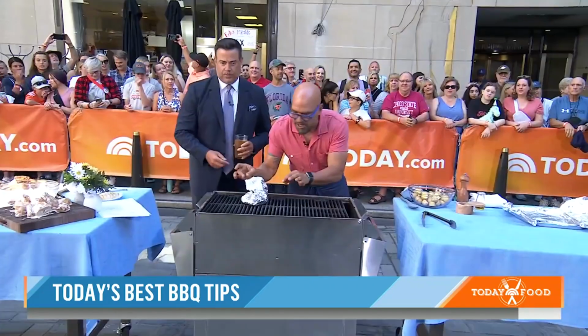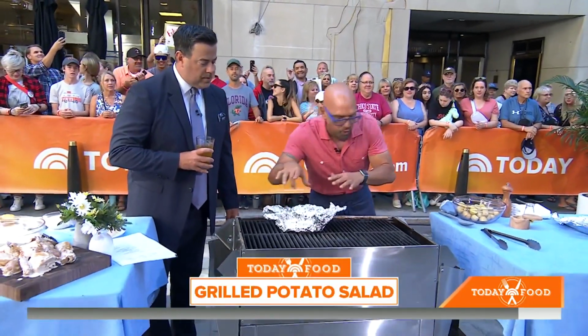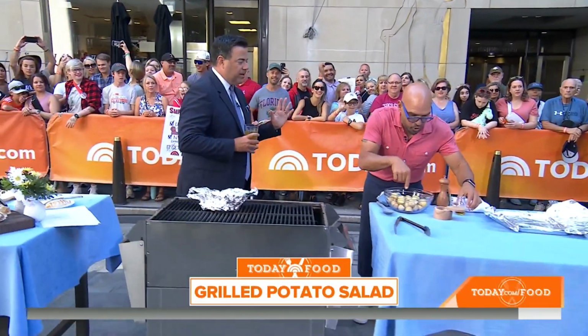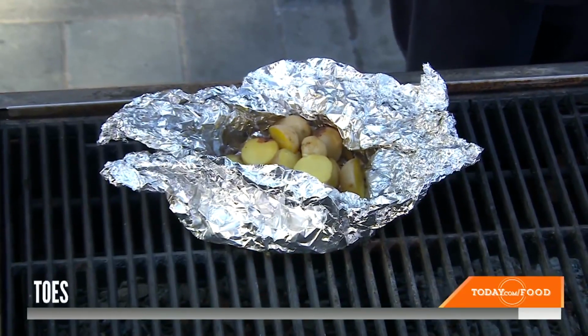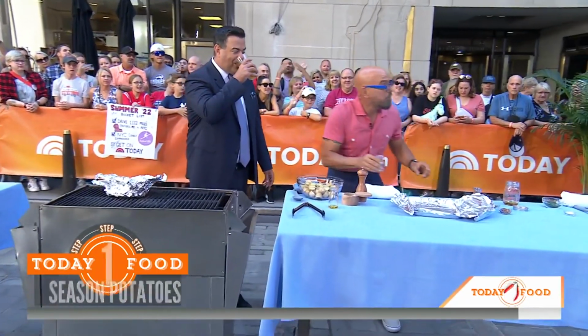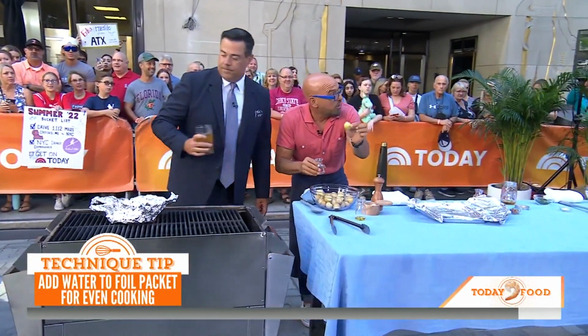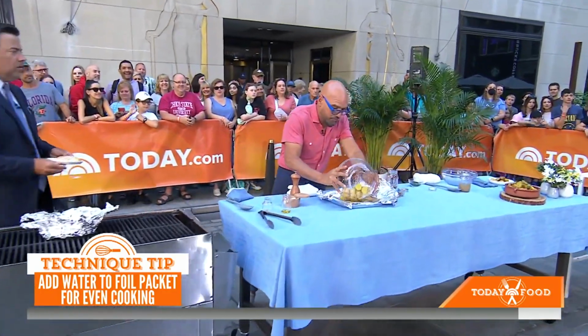So this is just a quick potato salad. So what we did is we took these potatoes, we put them in foil right on our grill. You didn't boil them first or anything? You just put them in oil, salt. You can put in a little bit of pepper, some water, and a splash. Wait, you did pre-cook them or no? They're raw. Yeah, okay. But they're going to steam a little bit and char in our foil packet.